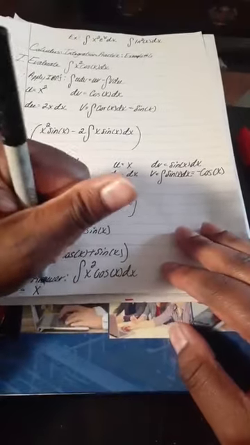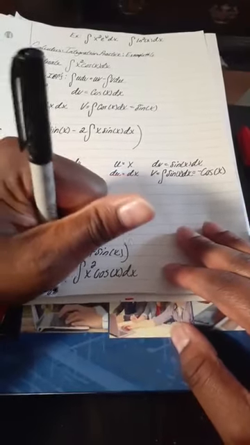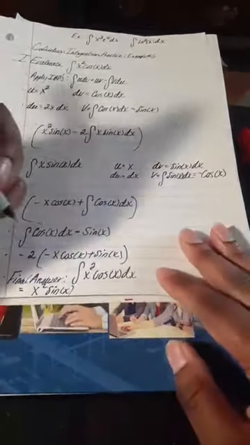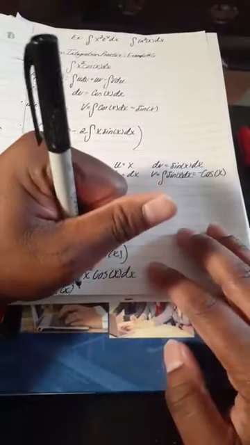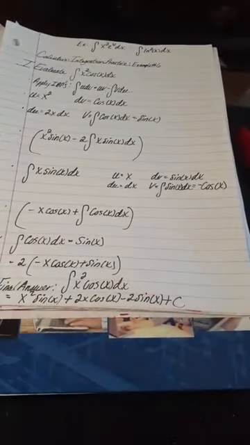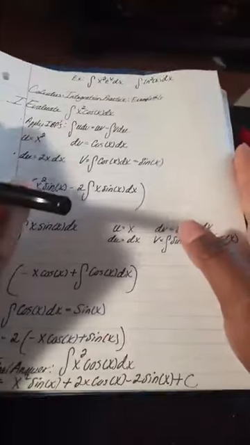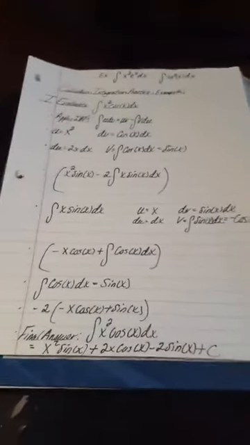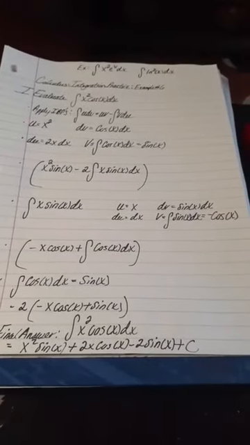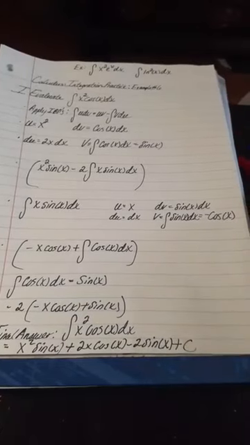So we're going to just get our answer. The answer here is x squared times sine of x. I'm going to expand out that right-hand side over here, and it's going to be plus 2x times cosine of x minus 2 sine of x. Then I'll add an integration constant to the end. That would be the answer for that one. I'm going to circle that so you guys can see it, and that will be our answer to this integral.